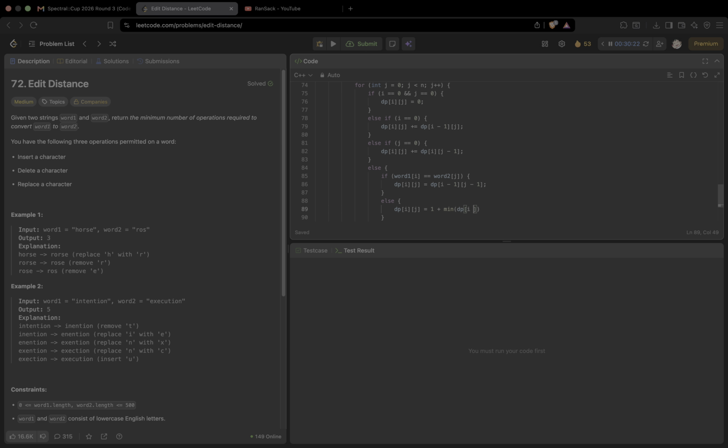So we check replace, delete, comma, add, i-1, j-1. Now at the end, by the time we reach m-1 and n-1, we'll be having the minimum number of operations.